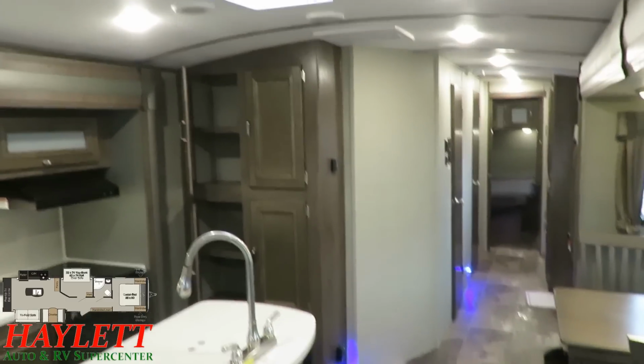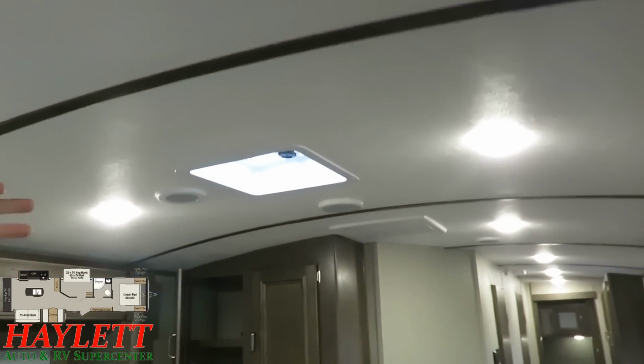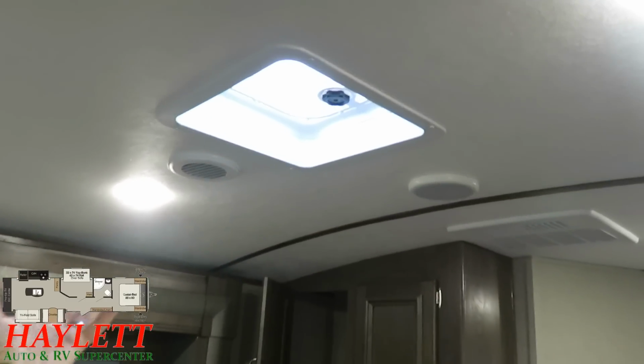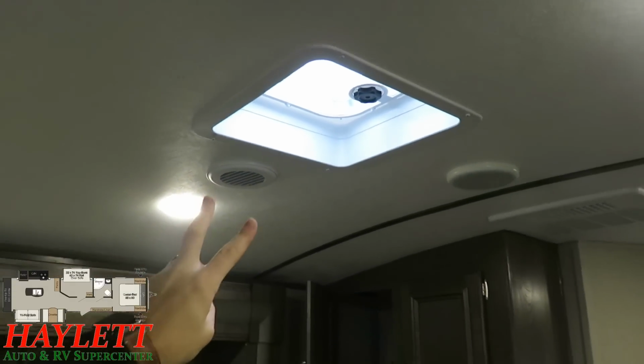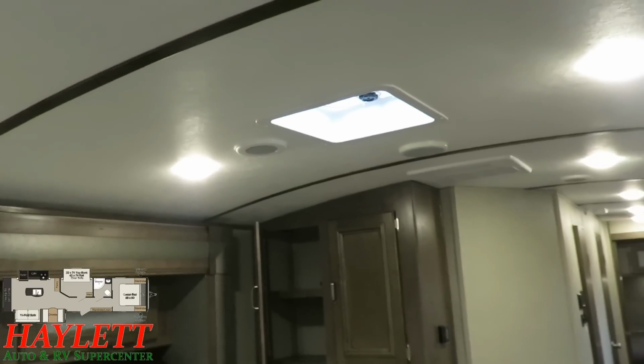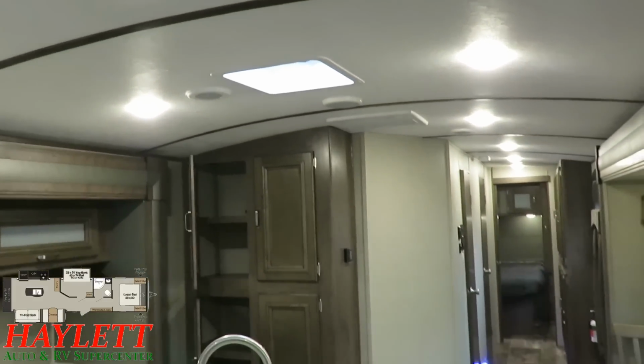So, the extra skylight up here. This is so that if you're cooking up a storm, you can open that up and get some natural airflow. It lets in natural light and heat exhaust. So again, everything in this is serving two purposes, whether it's that roof vent or the rear countertop back there.